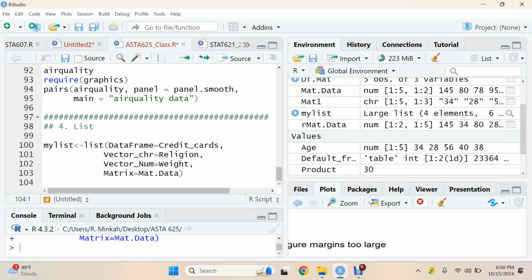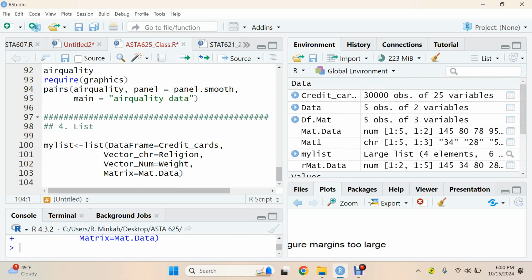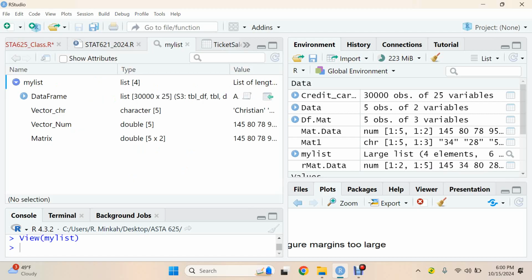You see my list is showing over here. It says it's a large list, because of that 30,000 observations. It constitutes about 4 elements. Okay, so I can click on it again, and then it shows me. The first one is a data frame, right? And it consists of 25 variables.